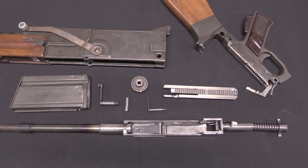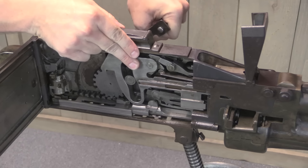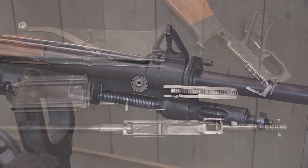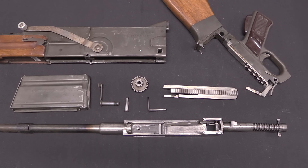This is actually not the first French gun I've looked at with a rack and pinion inside it. The other one that comes to mind is the Saint-Étienne Model of 1907 heavy machine gun, which used a rack and pinion to turn a rearward operating piston into a forward operating piston — essentially to avoid paying royalty fees. That gun was France's standard heavy machine gun going into World War One, but was very expensive to produce — ironically more expensive than just paying the royalty fees and buying Hotchkiss guns.